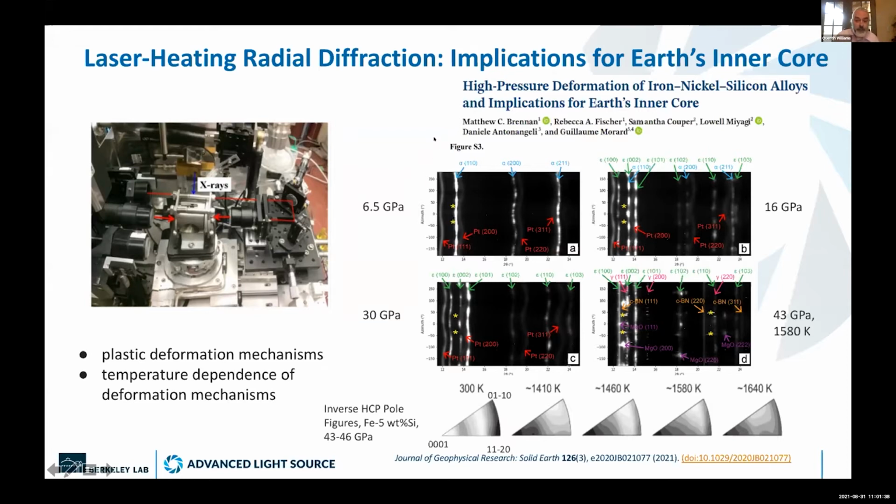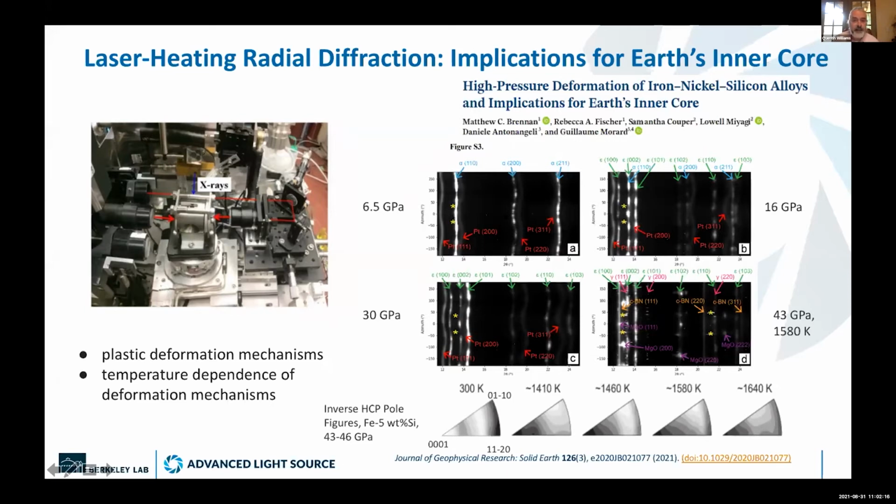And in this particular example, published earlier this year, what's shown here is the standard X-ray diffraction pattern of a radial diffraction sample. And these are caked diffraction images, so effectively the diffraction circles have been unrolled. What you get in this instance is that the wave-like deformation in the diffraction lines is associated with the elastic deformation of the sample, whereas the intensity variations are associated with the plastic deformation of the sample.